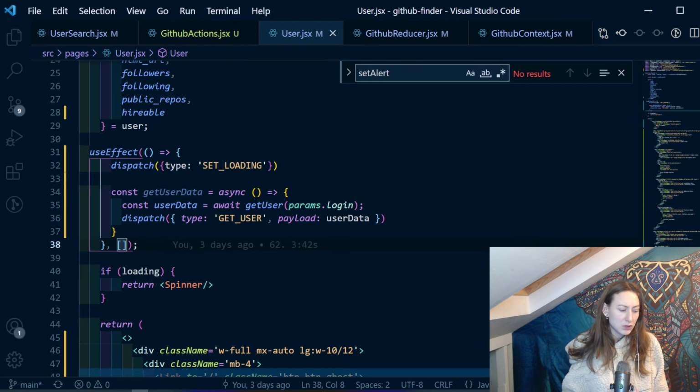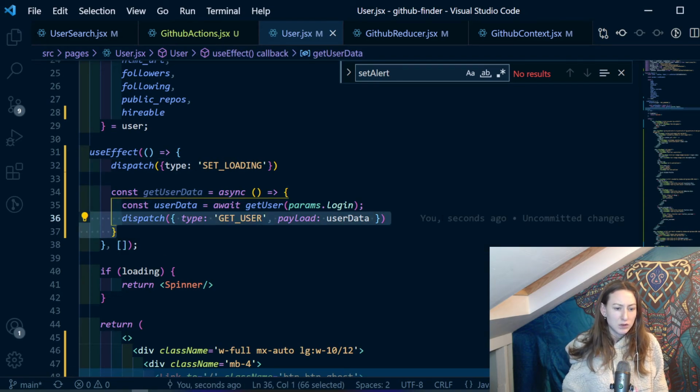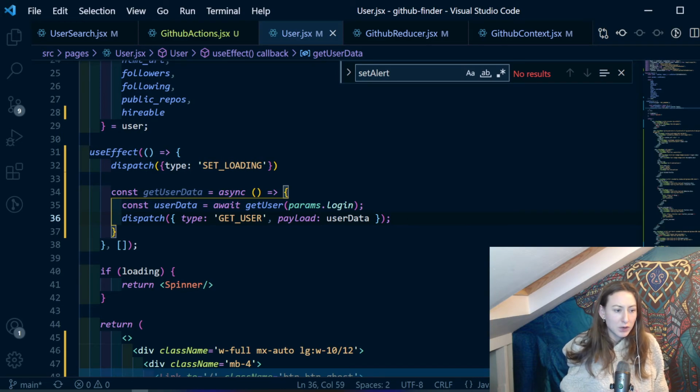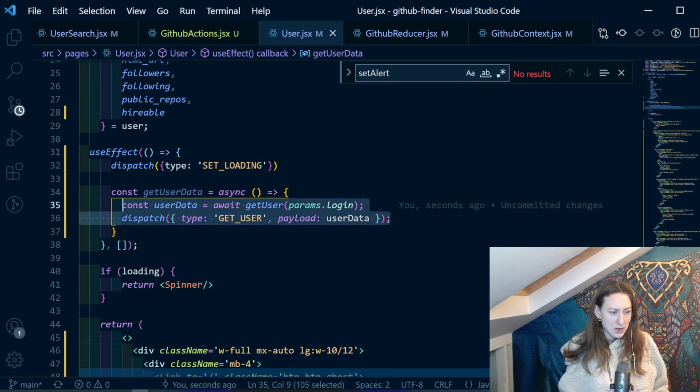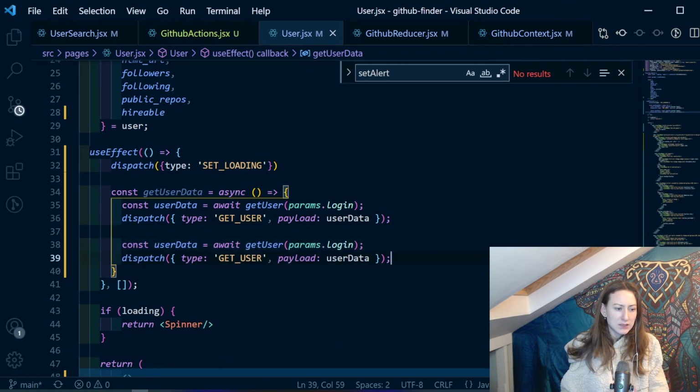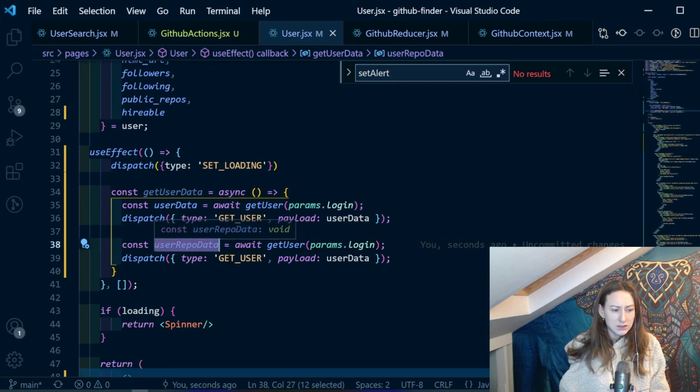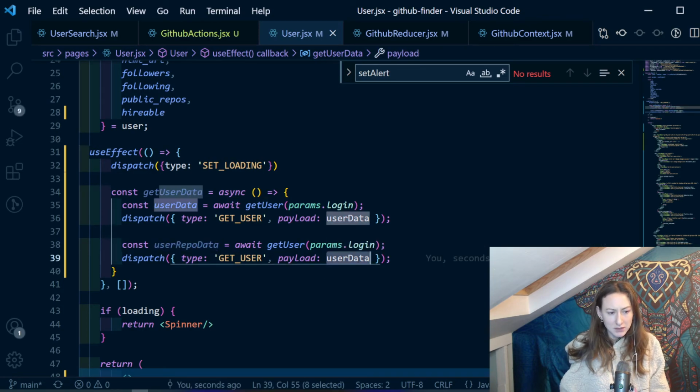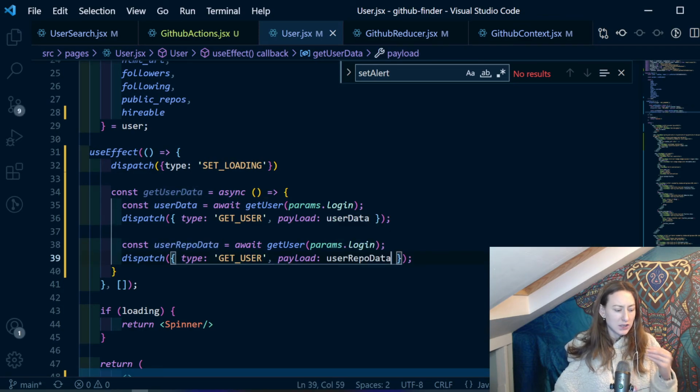So then what we want to do is also do something similar for the user repo data. So we'll copy this, paste it down here and say user repo data, and then this is what will be passed into this dispatch function, and we need to change the action type because now it's going to be get user repos.